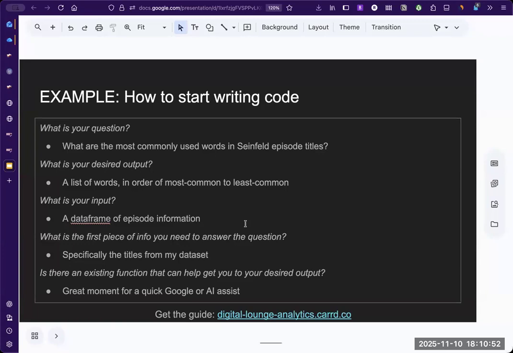All right, so this is the piece we just ran through. The function names, the specific function for the string, where it's dot split, dot explode, etc. Those are all things you can find, and that's a great part of your process to use your AI assistant, Google, whatever, to grab your function names.